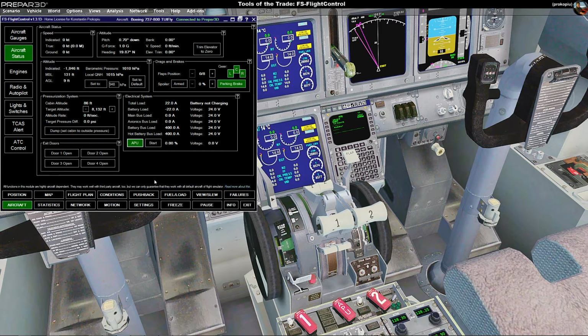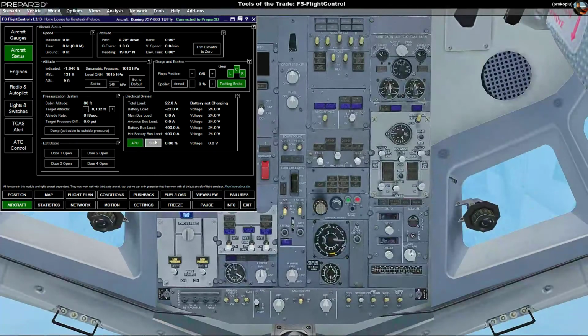Now one thing we can do is we can activate the APU by pressing the start button, and you can see now that something comes up here and it's basically now connected. So that's the generator. So just make sure that the APU generator is down here, and you can see all the batteries charging. If there is a differential pressure, you can actually get rid of it by pressing this button, and then you can open doors. So 4 doors, it will send the appropriate commands.